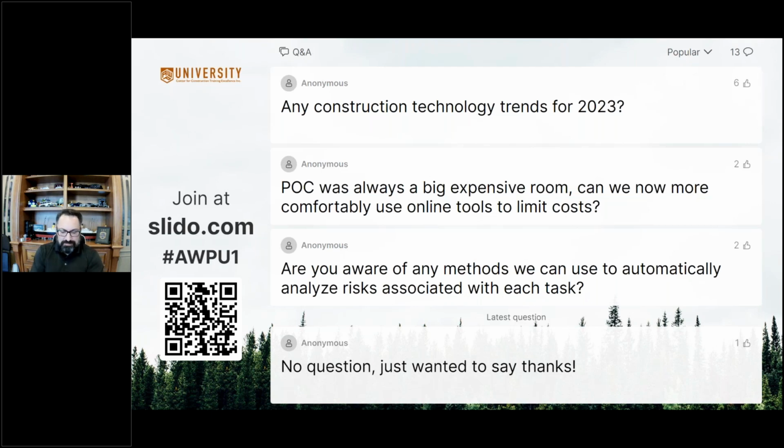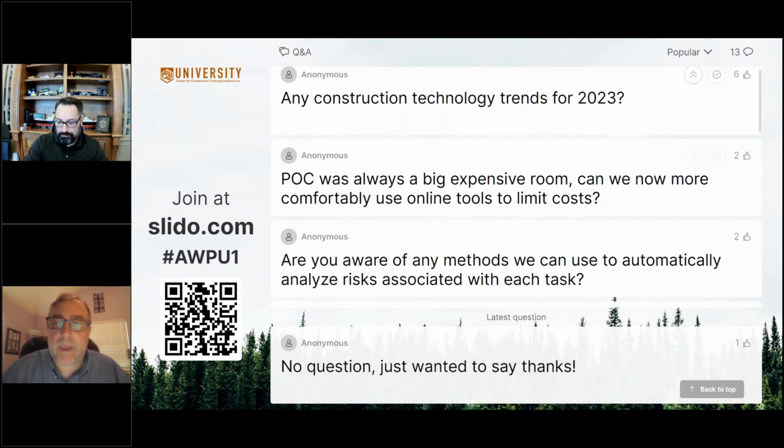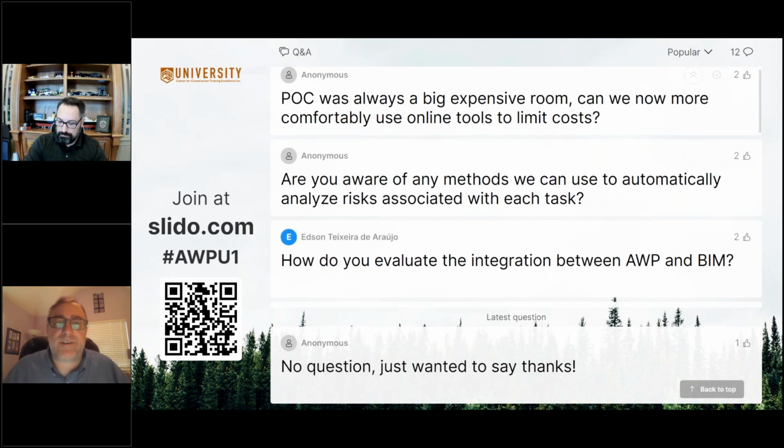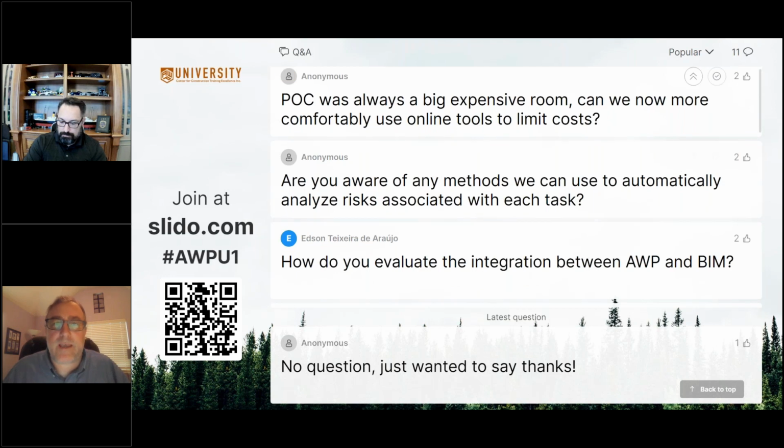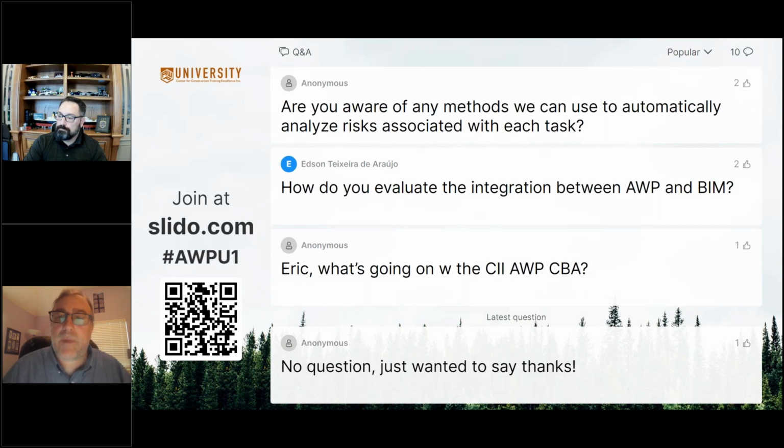All right, so changing up just a little bit. Any construction technology trends you think are coming in 2023 or beyond? Great question. Clearly AI, machine learning, big deal, right? So I think those are key areas there. I think you're going to see the foundation of digital threads facilitate digital transformations. The digital threads are what we use to create our digital twins, right? They become the basis to have product-driven lifecycle data management, connect the dots between everything, do the change management on that, and carry that information into the operations and maintenance side of it. So huge, big trend along those lines in terms of automating the integration and the data validation and the flows.